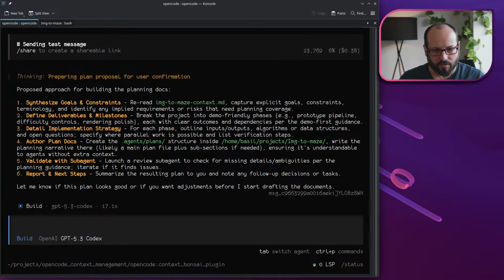Okay, proposed approach for building the planning doc: synthesize goals and constraints, reread that document, the image to maze context. Define deliverables and milestones. Yes. Detail implementation strategy. So for each phase, outline the inputs and algorithms. Yes. Then author the plan docs, then validate with a sub-agent, then report the next steps.